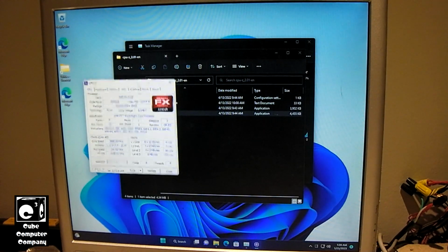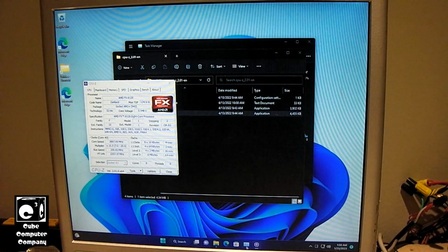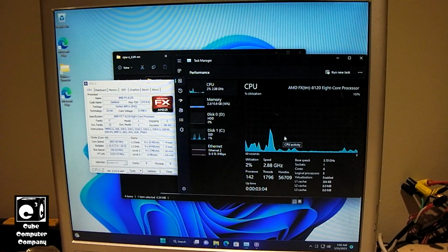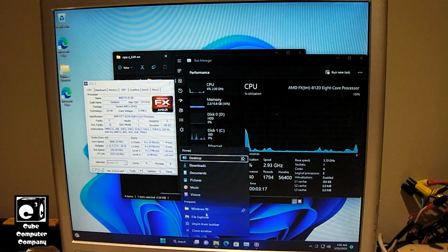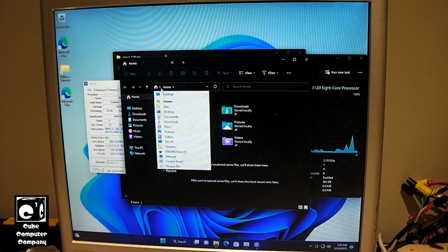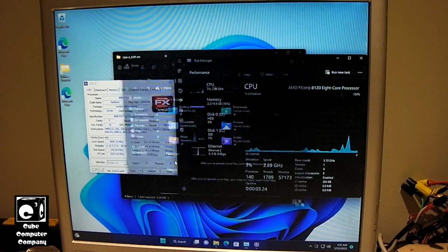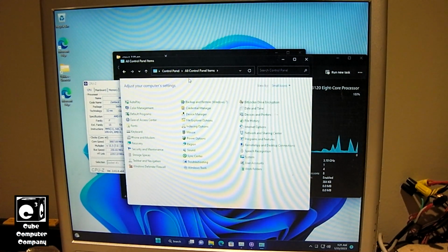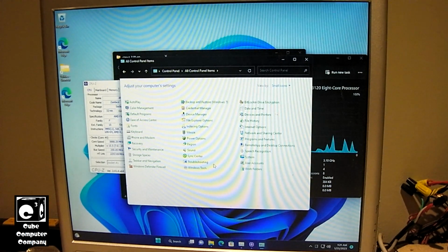So I'll put this right here, and I'll put Task Manager right there. It's kind of odd how they're showing two different numbers. Not sure what the deal is there. That's kind of weird. Very weird, actually. But let's see if I go into control panel and attempt to pull up the classic system properties, which may or may not work. It really depends. Even if we do get the newer settings properties, I'm curious to see what it says.